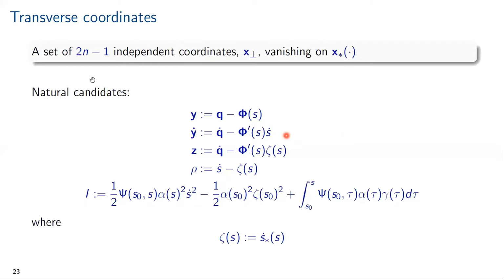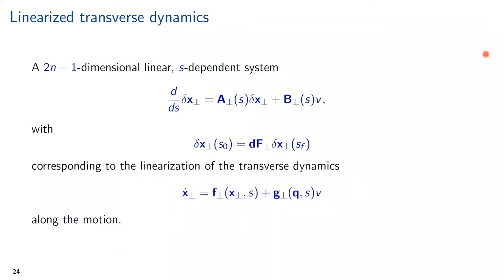What you have to do is try to find 2n minus 1 of these which are independent at all times. Although it's also possible to pick 2n of them, which is then an excessive set, and use these as well. For simplicity, we will however assume that we have found 2n minus 1 independent such coordinates. What we want to do then is to stabilize their dynamics. The dynamics of these coordinates can be written in this form shown here, using the Jacobian of these coordinates and the regular equations of motion, so the Euler-Lagrange equations. This results in the following system if we have chosen a feedback, as we saw earlier.